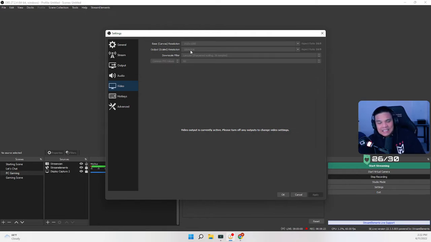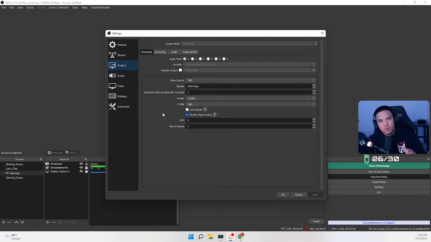720p to 960, you want your uploads to be about anything, let's say 12 megabytes or higher, and not to confuse you guys with these numbers, but 12 upload speed, think about it like that, 12 upload speed or higher. You want this bitrate to be anywhere between 4,500 to 6,000 at the most.